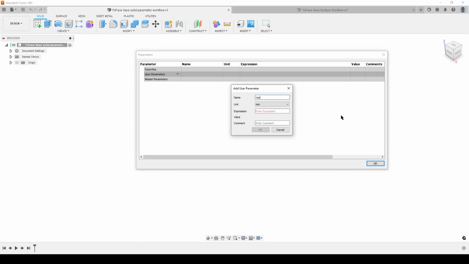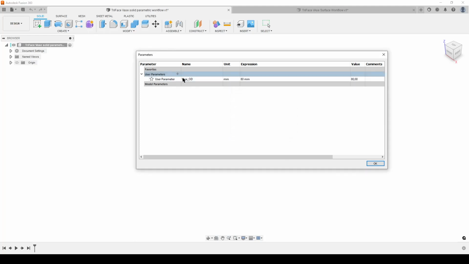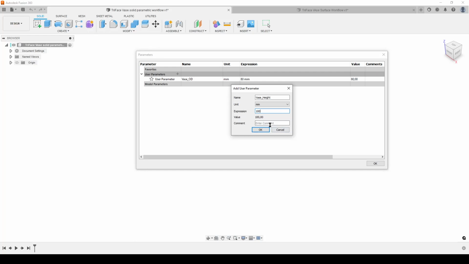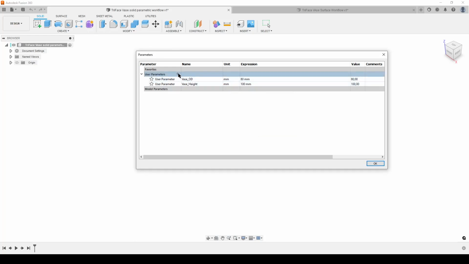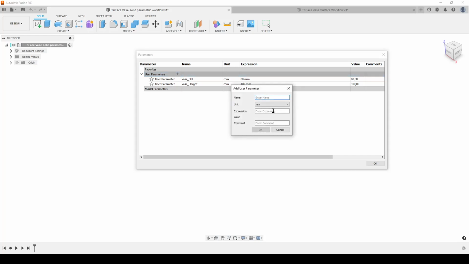Let's start with Vase OD, outer diameter. Let's make that 80 millimeters. We're gonna do a vase height, 100 for fun of it. We need to decide how many faces we're gonna have around.